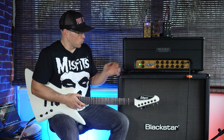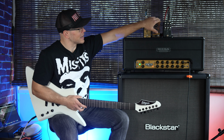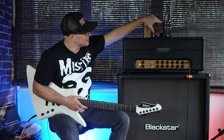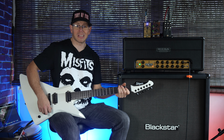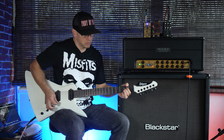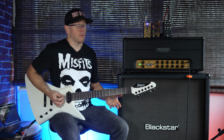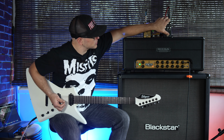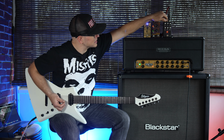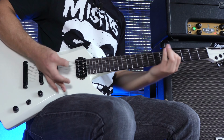So what I'm gonna do, we've got the bass maxed and we've got the mids all the way down. It's insane. We're gonna kick in the This Heavy Earth Titan pedal, and we're gonna push up that resonance significantly. But yeah, we do have a significantly bigger low end with that pedal engaged, but we're also gonna kick in the PM EQ, and this is gonna kick up the lows a little bit as well, and it's also gonna scoop the mids just a tad.